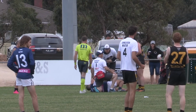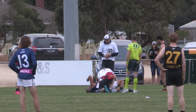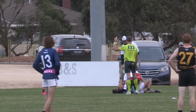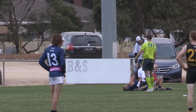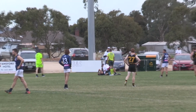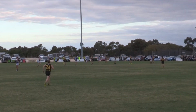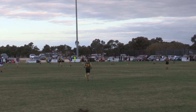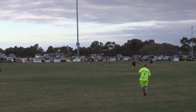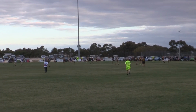I tell you what, you're taking your defensive stuff on stats, aren't you? I'm looking at the ladder and, well, I'll tell you what, forget about that. Throw that out the window. Because what I've noticed today is that every time the ball goes into Bannockburn's forward line, it's sometimes 8, 9, 10 onto 6, because they all run back and spread and make it so hard for Bannockburn to come into their forward line. And yep, the defenders are great and they can take them stats. But a lot of it's to do with, I just think they're a lot fitter. They're still running at the moment and Bannockburn aren't.